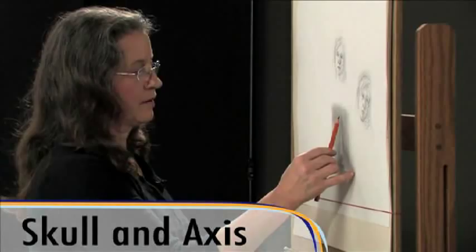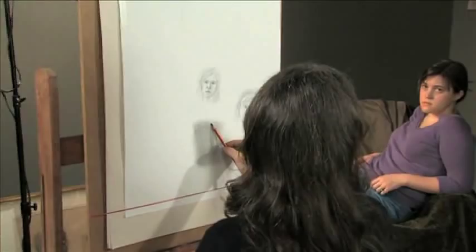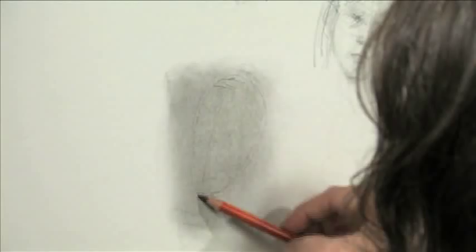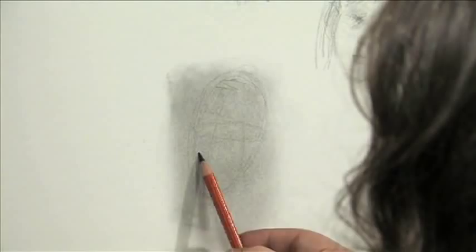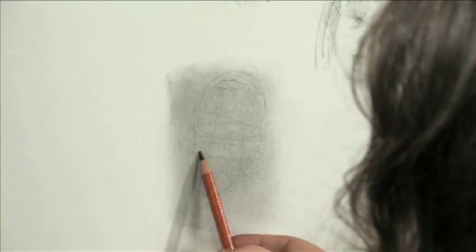Step 1, skull and axis. The first minute is used to determine the top and bottom of the head along with the axis. Lightly draw a line running down the middle of the face and make a swift linear loop to describe the upside-down teardrop shape of the cranium and mandible. Halfway between top and bottom of head, place eye sockets. Then, halfway between eye sockets and bottom of chin, place bottom plane of nose. Then, halfway between nose and chin, place mouth. The horizontal ellipses wrap all the way around, as if the head were transparent. If you have time, describe the mandible, keeping in mind that the ear hole is located just above the hinge of the jaw.